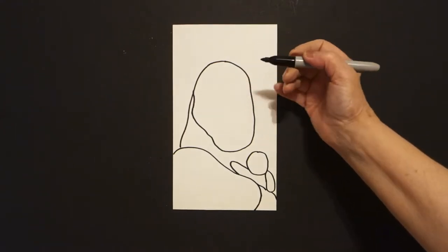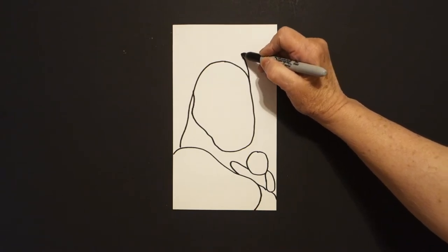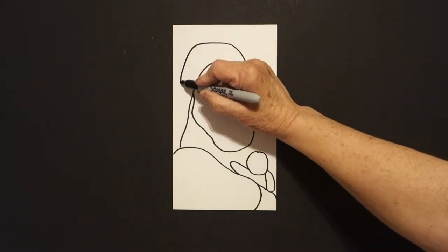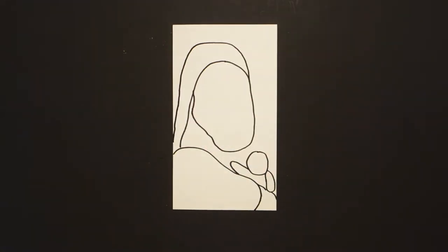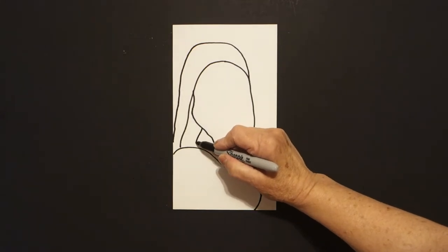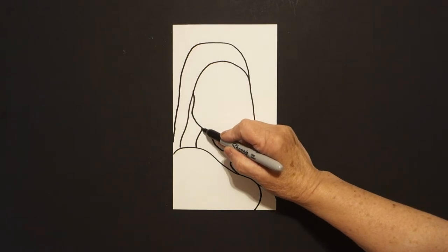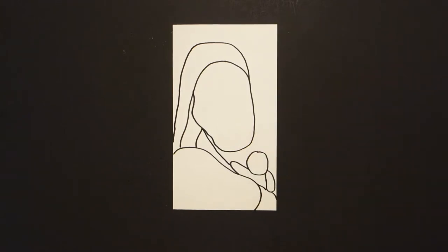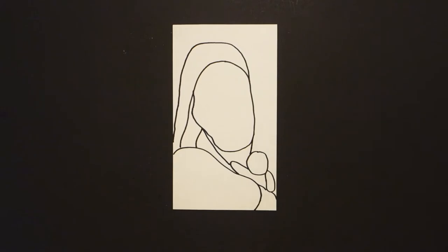We come back up here to the top. Starting right here on the right, I'm going to draw a curved line up, over, down. Keep going, almost off the page. I'm going to come right in here and draw another curved line down, connect. Then I'm going to come right here at this point and draw a curved line down, connect. Come over here on the right, draw a curved line down, connect.